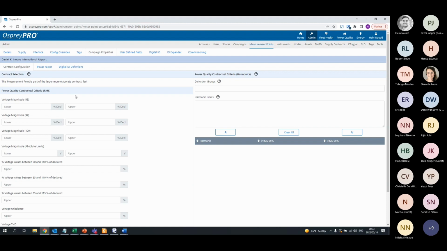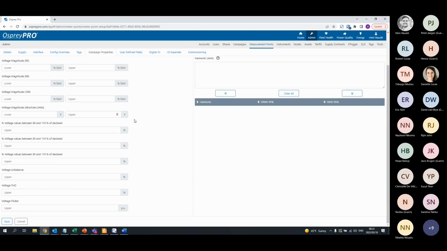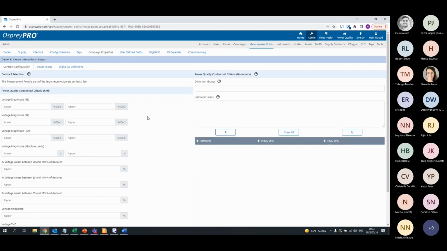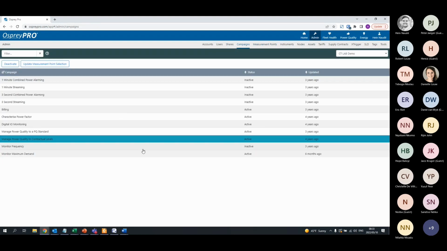And you can then set up those limits individually for that specific measurement point. So if you do a report, you don't necessarily just do a report according to the NRS standard. I hope this makes sense. So the concept of campaigns is that it will do configuration for you of a measurement point, but also add more functionality and more things that you can view.